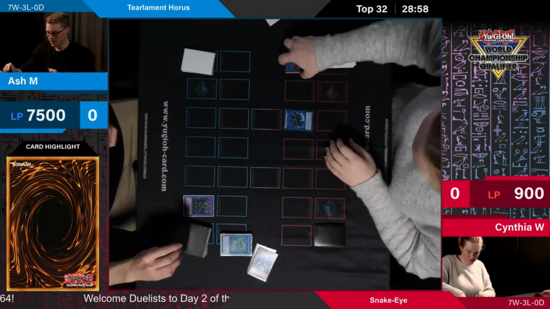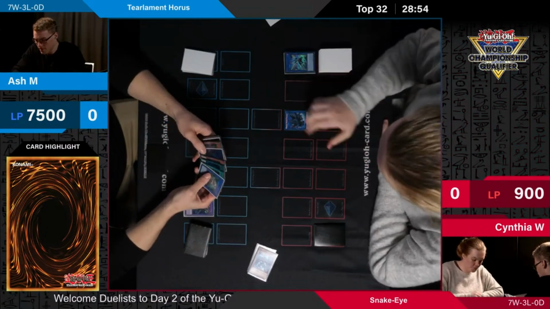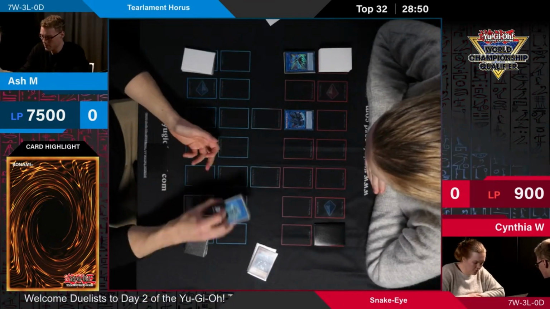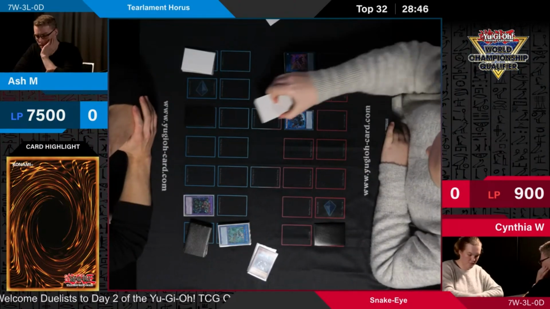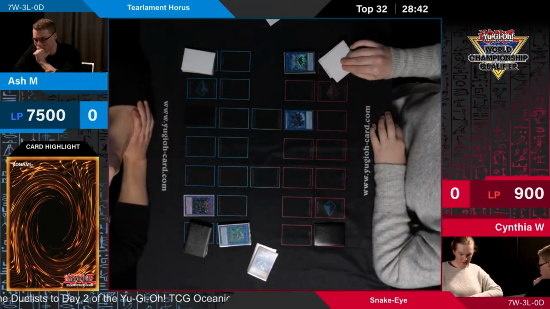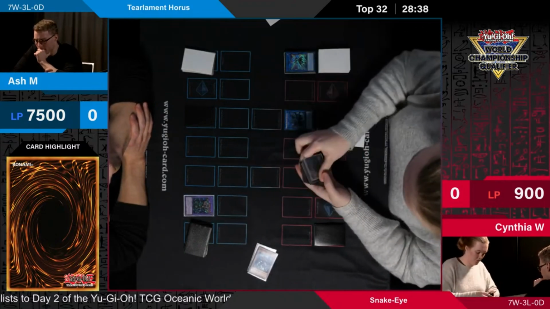Both players have a lot of gas in their graveyards there, but I think Cynthia may be in the better position, especially when you consider that they've got the Promethean Princess there. Neither player has cards. They're top decking. Ash draws a spell or trap. Cynthia offers the deck to cut, hopes for a good cut.